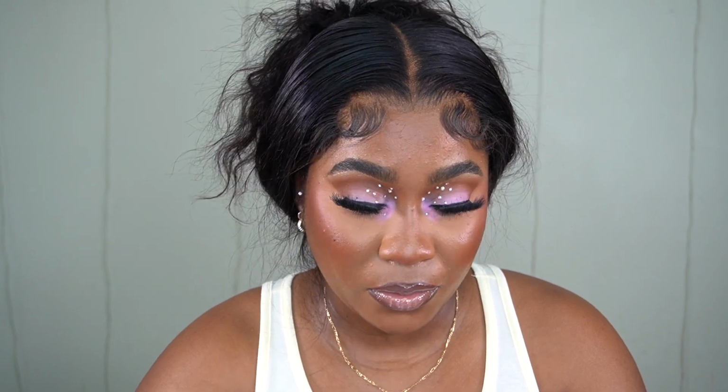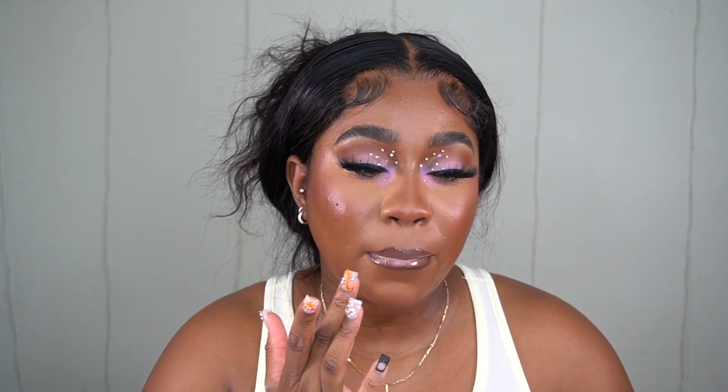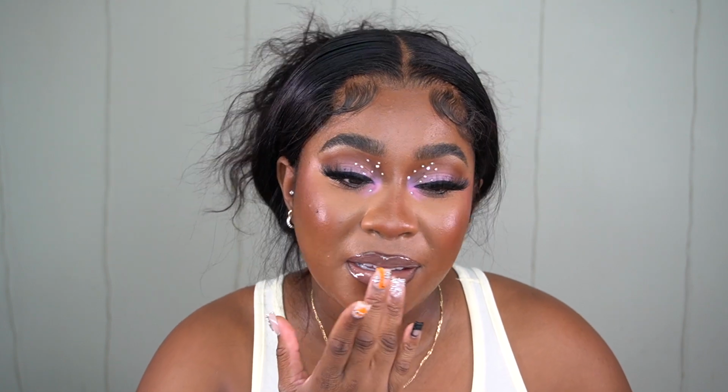And this is just gonna lighten it up just a little bit. And I am loving this. And then I'm gonna go in. So the clear gloss I'm using is from Shiseido. I don't know how to pronounce that properly, but this is my favorite gloss ever. Just putting that all over my lips. And this is the final look. I did spray my face a little bit with some Morphe setting spray. But yeah, I love how this turned out.